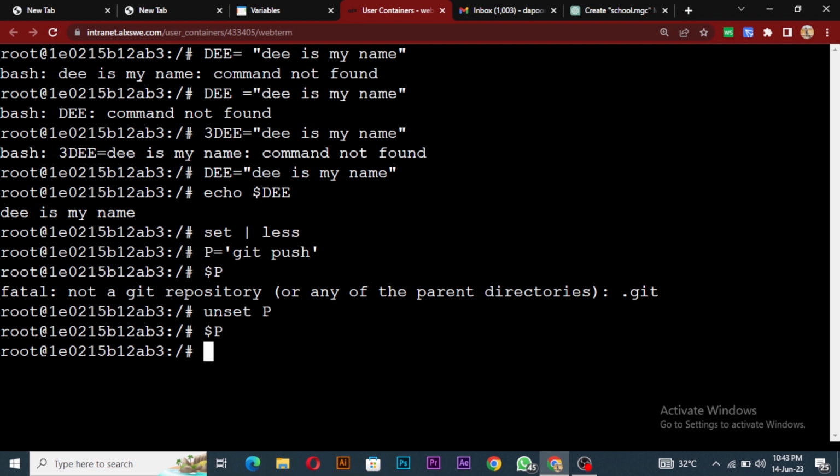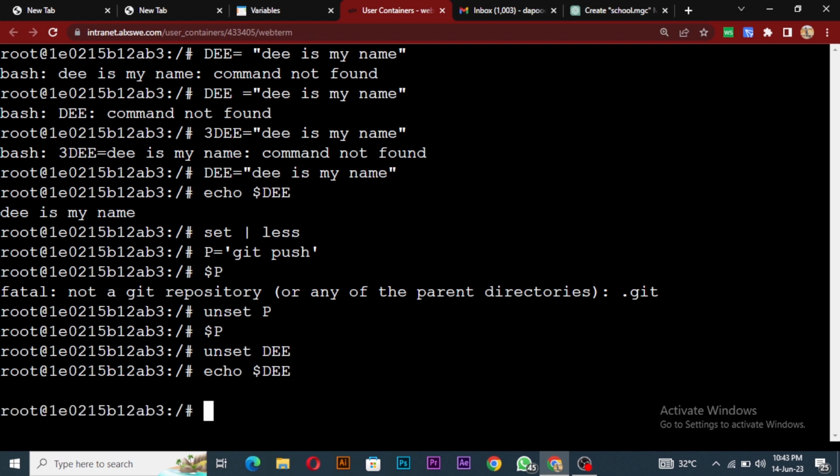It's not doing git push. Let me unset d and try to access d. So you just say unset and then the variable name, and then you do echo $d. It's showing that it's not there again.